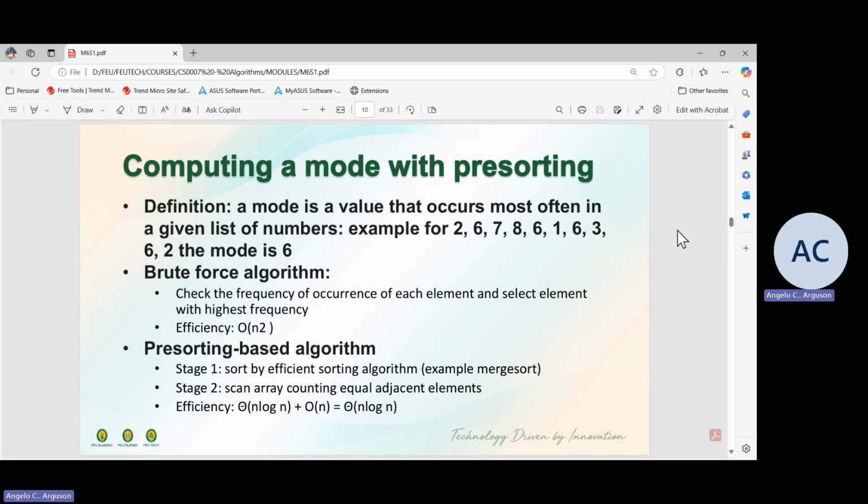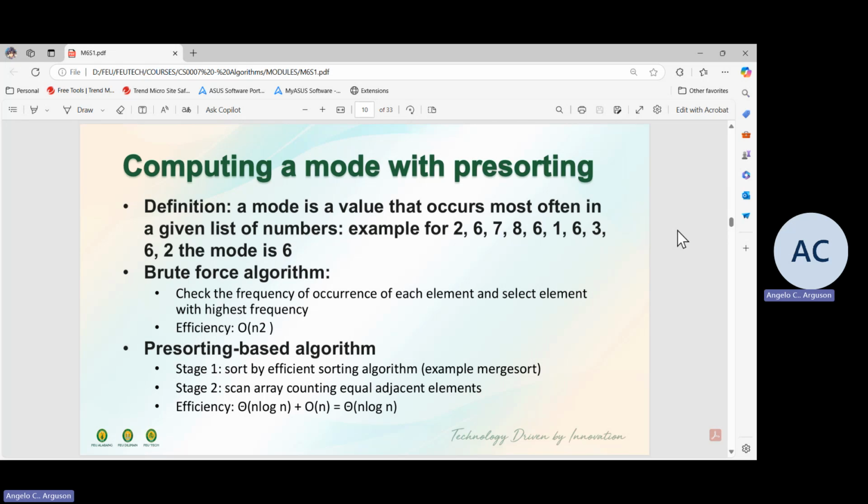And another one is when we compute a mode with a pre-sorted array. By definition, a mode is a value that occurs most often in a given list of numbers. For example, here we have 2, 6, 7, 8, 6, 1, 6, 3, 6, 2.